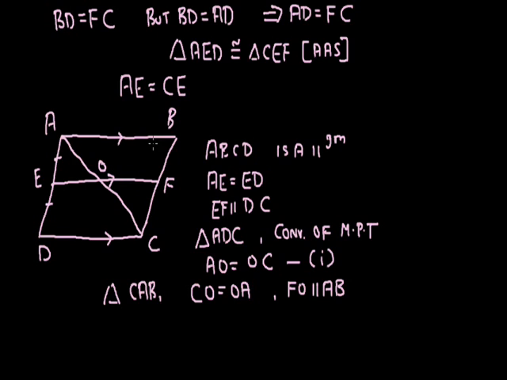So in triangle CAB, I have a clear condition here that OF is parallel to AB, and also O is the midpoint of AC. So again, by applying the converse of the midpoint theorem, well, do we get an interesting relation here? Let's see. So this lets us get a result that BF is equal to FC. So what this tells us is that if in a parallelogram, I were to draw a line from the midpoint of one side parallel to the base, then it bisects the opposite side, right? So that's an interesting result. Of course, you shall study many more such riders in geometry.